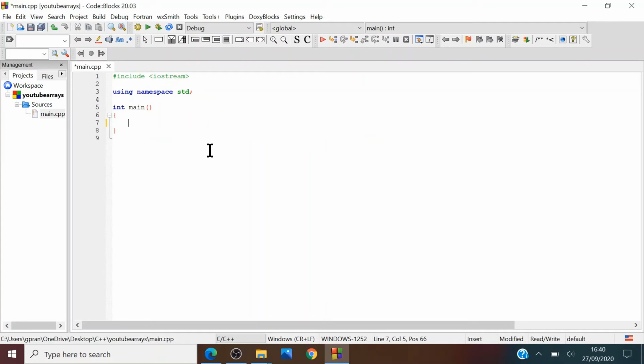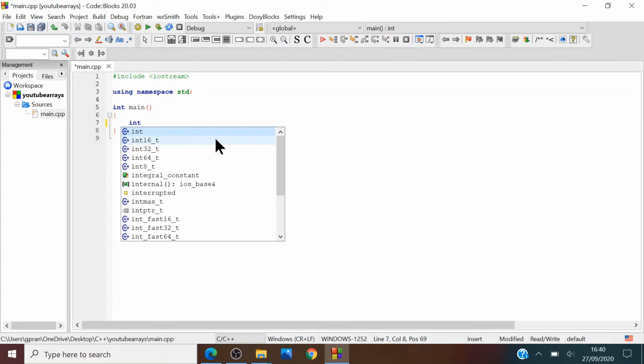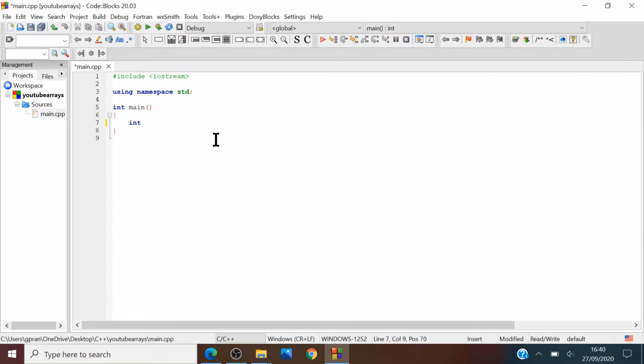Now we can also do the same with integers and other data types. So let's say int numbers, and let's say there are 5 numbers, equals, first one will be 124.